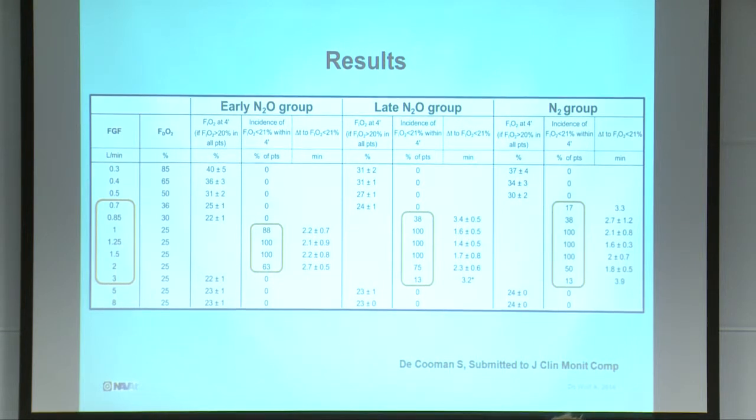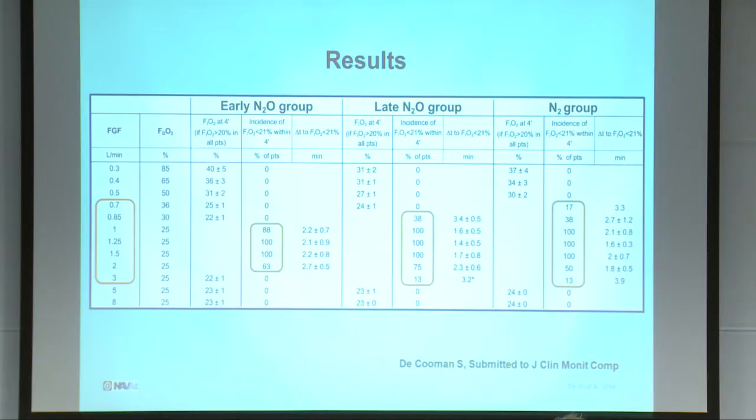And what we noticed was that the problem was not so much at the lowest fresh gas flow, because there the S-ORC criteria were, for whatever reason, by chance, stringent enough, but they were not stringent enough between 0.7 and 3 liters per minute. In other words, these are the fresh gas flows where a lot of people are still very comfortable because they're afraid of using the really low fresh gas flow, but at the slightly higher fresh gas flow, they must be perfectly safe. Not true. The S-ORC does not prevent you from developing a hypoxic inspired gas mixture.